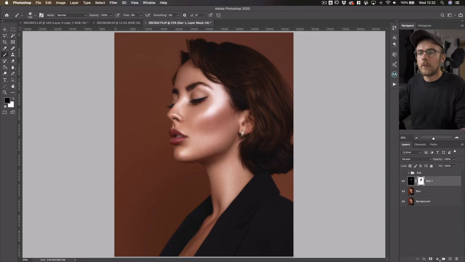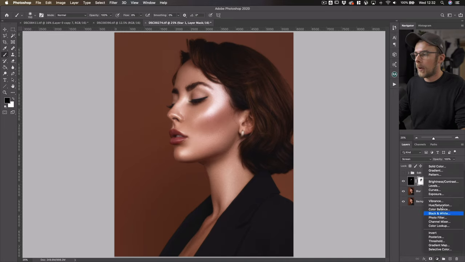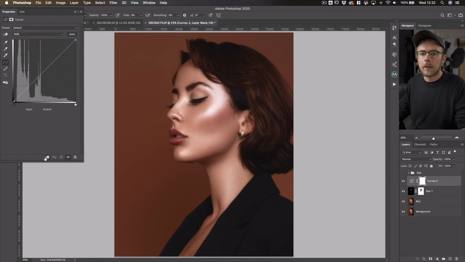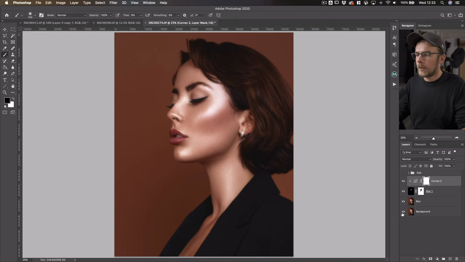And then if we want to affect just that layer below, so give it even more shine on the areas that we're happy with, we can put a curves layer, select clipping mask, and that'll affect just the star layer below. And then tweak up and down if we want it to be more or less of an effect. So you can see now, if we do a before and after, how you've got an original kind of modern looking image, and then we turn it on and you've got this kind of like soft focus with these little star flares.